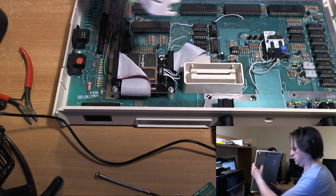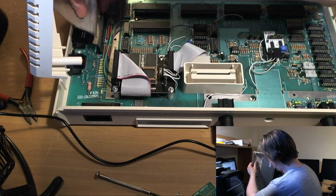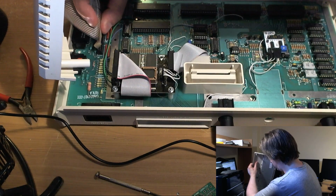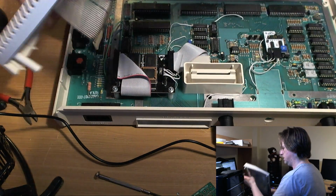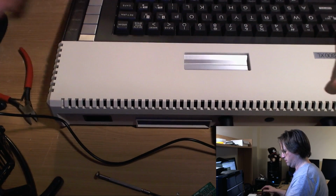Alright, let's put the keyboard in. A quick look at the video quality on this machine. These damn keyboard edge connectors are absolutely horrendous. Right, there we go. Right. Switch her on.